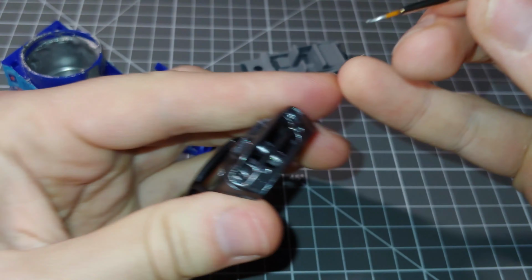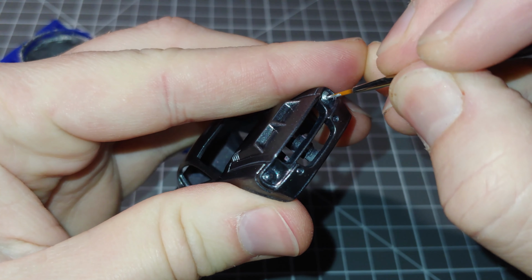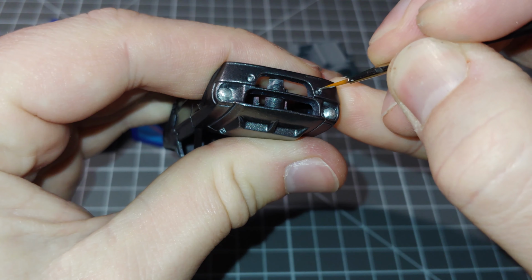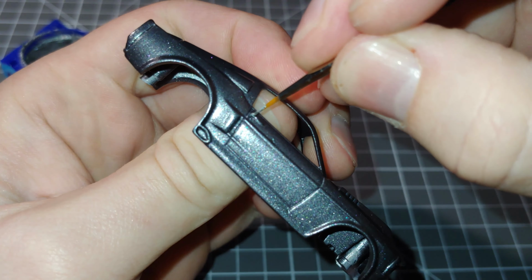So I'll just go over the headlights. Also going to be doing the door handles as well, and the rear tail lights and bumpers as well.